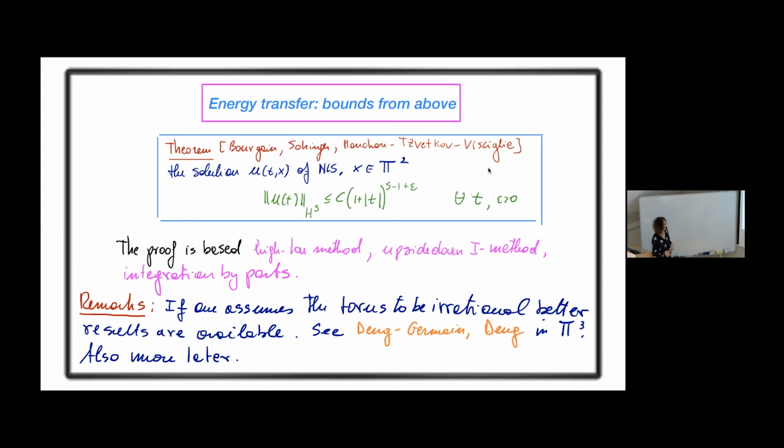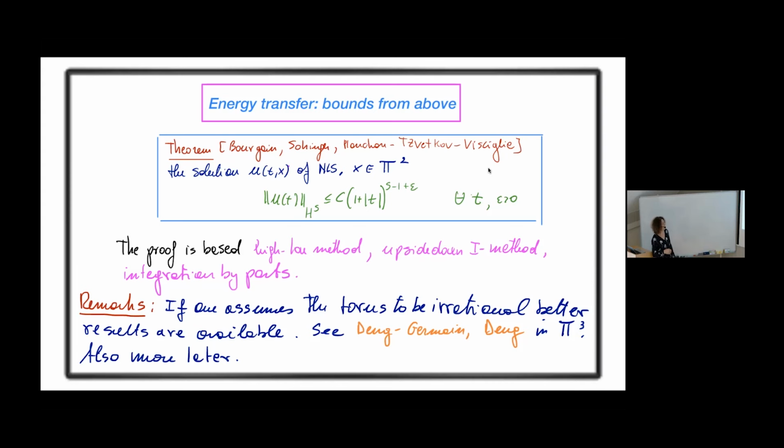Why do we expect that there is a lower degree here? Well, because in a sense, the irrationality of the torus gives a little bit more space for the wave to not disperse, because there's no dispersion here, but imagine the wave hitting the boundary, and not being in the rational torus, then when you bounce back, you will not go immediately on top of yourself, in a sense. So there is a little bit more room to spread out.